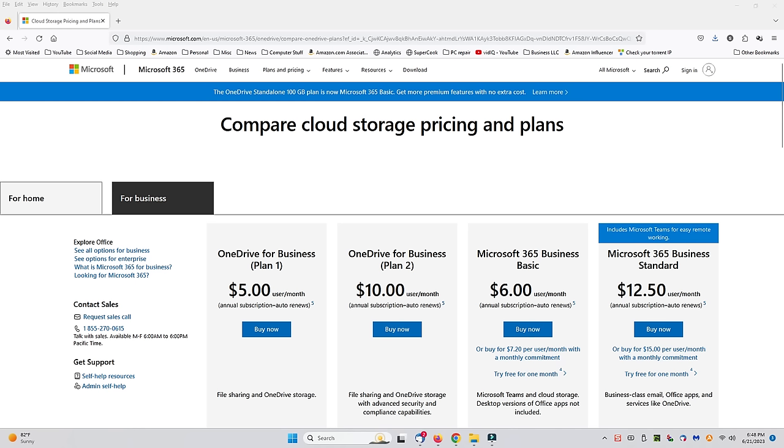Setting up a Microsoft account on your computer — even though it's not my personal recommendation — is the easiest way to get your files backed up. As long as you don't go over that five gigabyte limit, you should be okay and you'll always have access to your files even if your computer dies. If you go over five gigabytes, you're looking at spending a little extra money, usually only a dollar or two a month for some extra storage space.